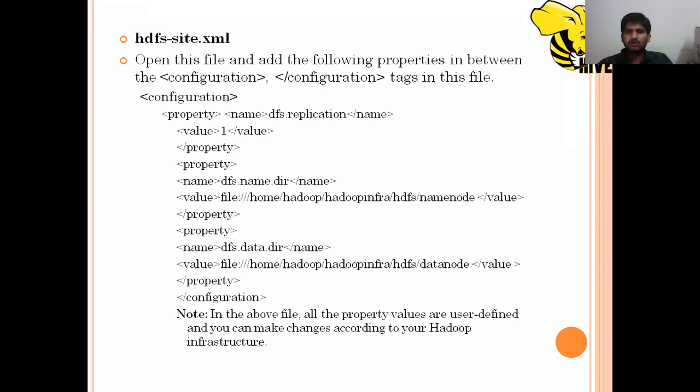That is, a programmer himself can have a chance of setting all those things. So for example, if you give a replication size of 1, 2, or 3, how many replications we need to make up here. That thing we can view through these configurations. So we make the changes according to your Hadoop infrastructure. So we can change that.